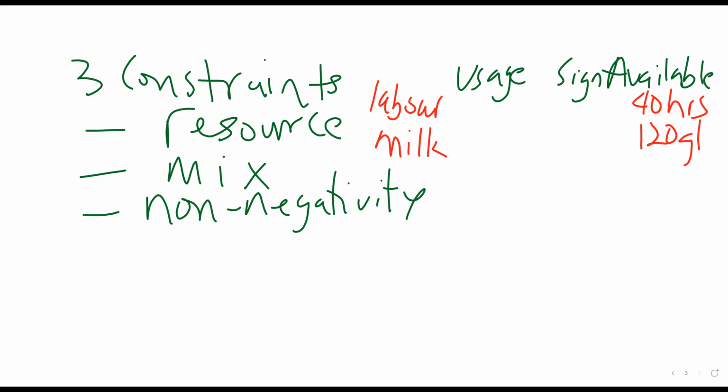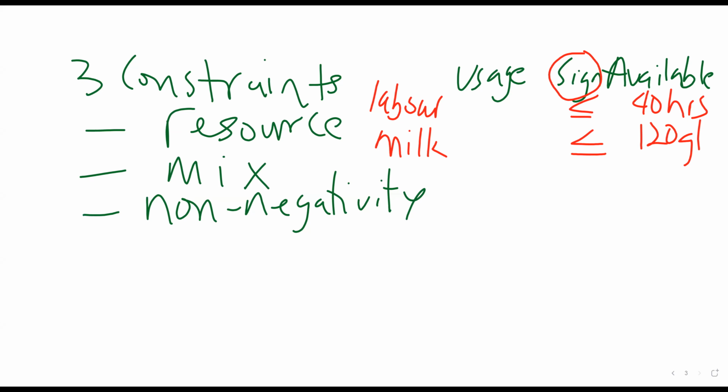Now, because these things are available and you cannot use more than what is available, what sign do you think should be used for this? What mathematical symbol should be used to indicate that you can't use more than what is available? You can use what is available, or you can use less. Susanna, that answer is wrong. Vincent, your answer is correct because it cannot be less than, it has to be less than or equal to. So the less than or equal to is what you are going to write for the sign.